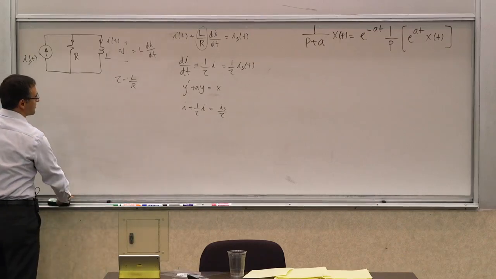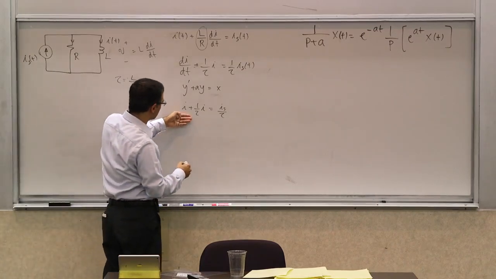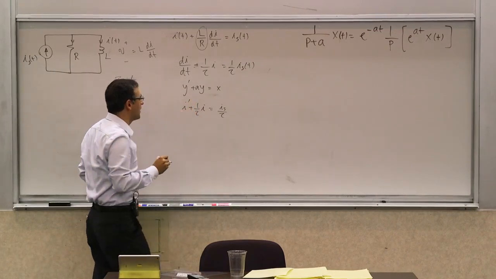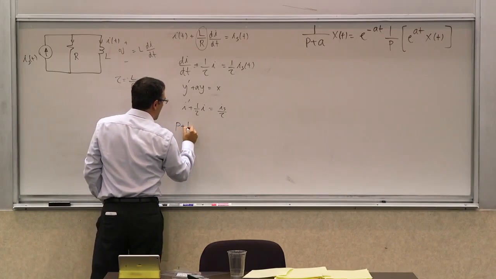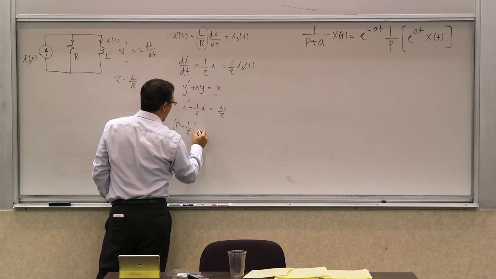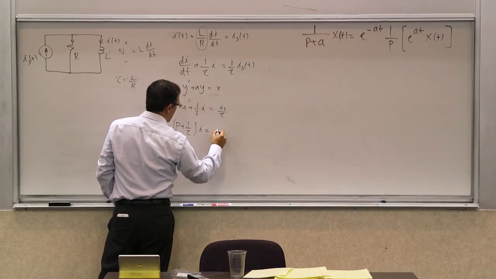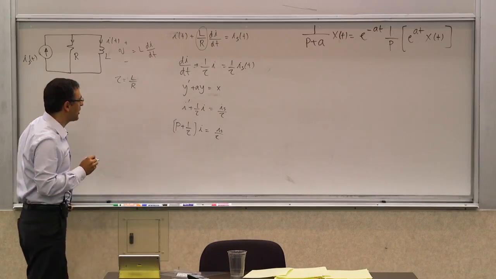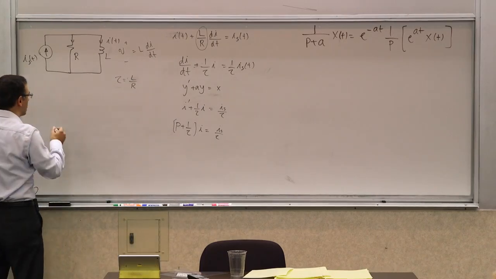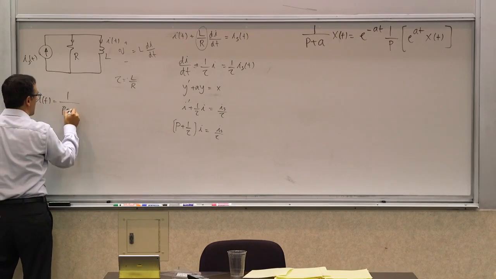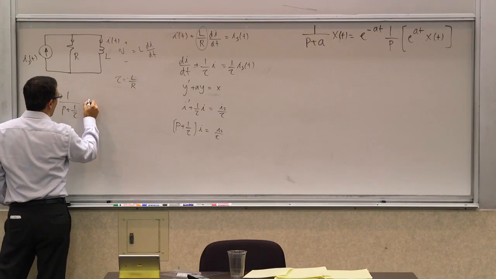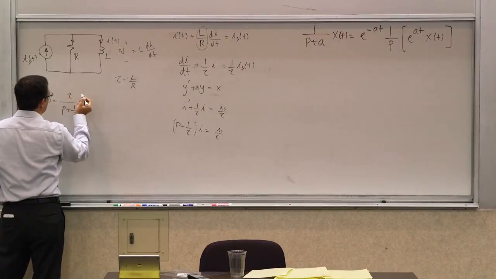So you have to be careful about those. Anyway, let's do it in this form this time. So let's see what I get. I can write this as P plus 1 over tau, right? I equals Is over tau. So I'm trying to find I of t. How do I do that? I of t is the inverse operator, which is 1 over P plus 1 over tau, operating on, and you can put the tau up here if you like, but it doesn't matter. Or 1 over tau, sorry.